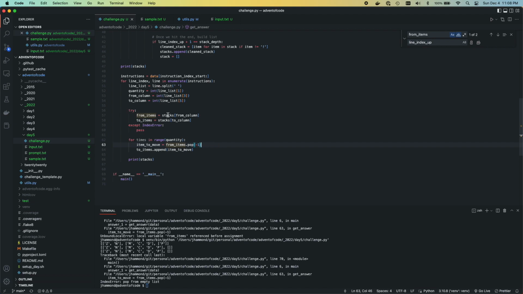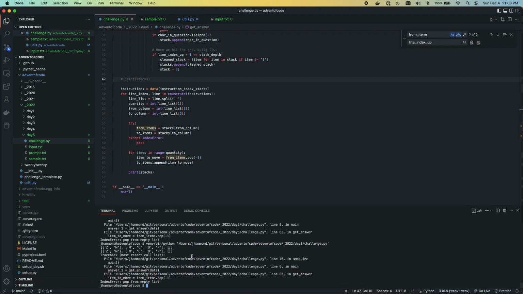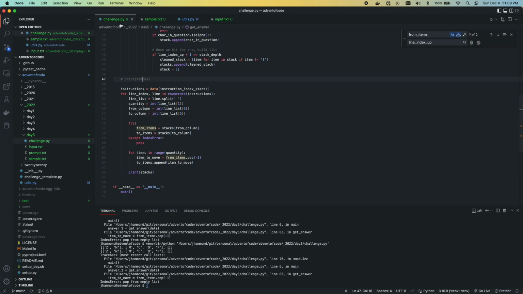Let's. How far do we get? What's the first thing that it asks us to do? Move one from 2 to 1. Oh, we've got these backwards. Quantity. Oh no, move 1 from 2 to 1. We've got that.